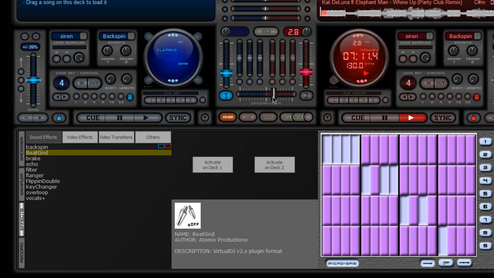For example, let me play this, and let's move the crossfader here. Okay, if I click this, it's just an effect, but let's see what happens if we change that.